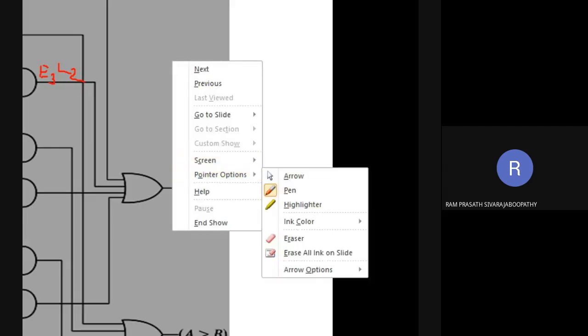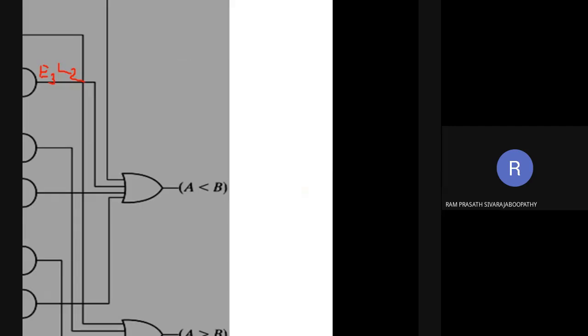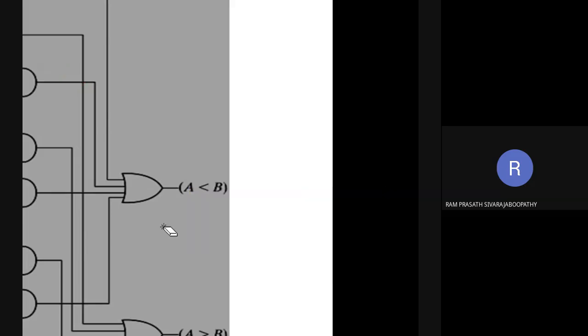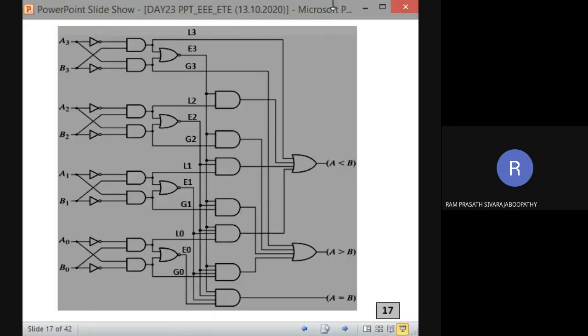See, as far as your exam is concerned, we won't ask a 4-bit magnitude comparator. The reason is the circuit is somewhat complex. Fine. So you people can be asked any size, okay, so that you can answer for your exams. In the exam, don't sit expecting that only 1 bit or only 4 bit will be asked. Right? So whatever number of bits is given, you have to apply this procedure. That's it. Okay, is it clear for all of you?